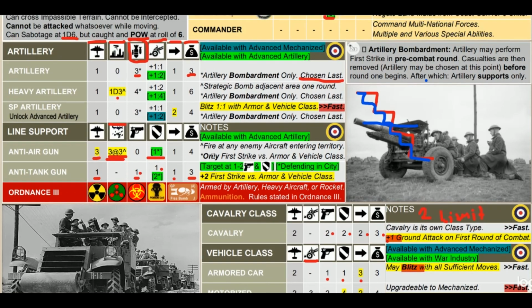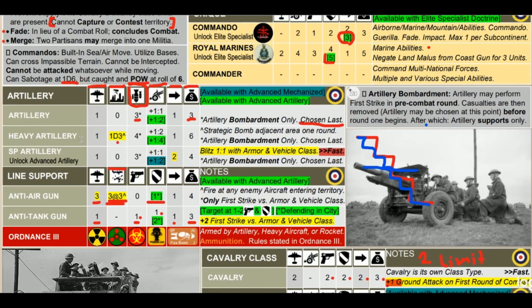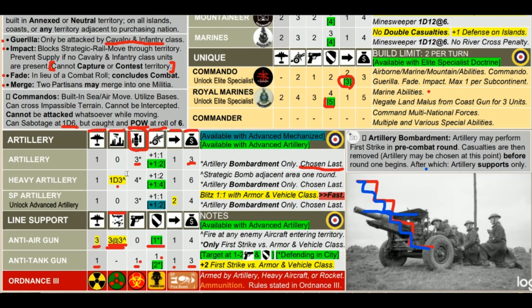What else? Anti-tank gun, yeah, we talked a little bit about the bonuses, the first strike ability. We talked about the anti-tank gun, artillery, and the benefits of all of them. The fact that they could only fire on the first round, but after that, it's only support, and heavy artillery can support 4 units. So heavy artillery would be kind of good, even though you could support the same amount of units with two regular artillery and 1 heavy. It's still nice to have that extra punch on that first round, and especially if you're amphibiously assaulting, you might want heavy artillery present instead of 2 light artillery.